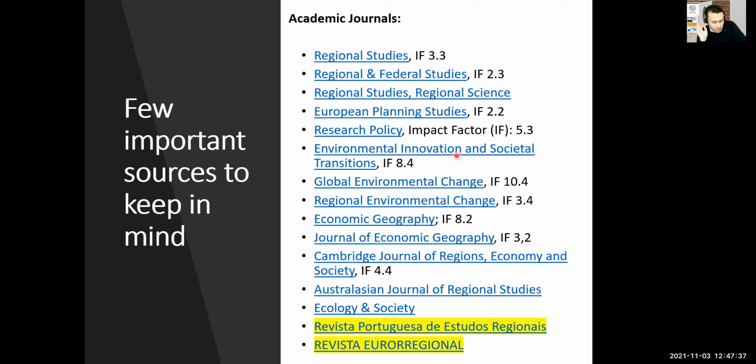A number of journals, as you may understand by the name, they are the key journals in terms of regional geography, and there is a difficult ground to make a distinction between regional studies and regional geography. I could classify most of these articles published in regional studies as part of this new regional geography approach. A number of very interesting journals touch upon political or economic domains of regional geography, and most of them focus on Europe and others on higher or advanced countries in the global north.